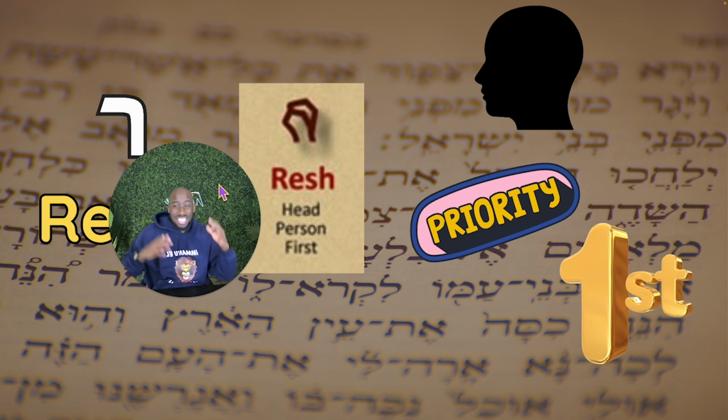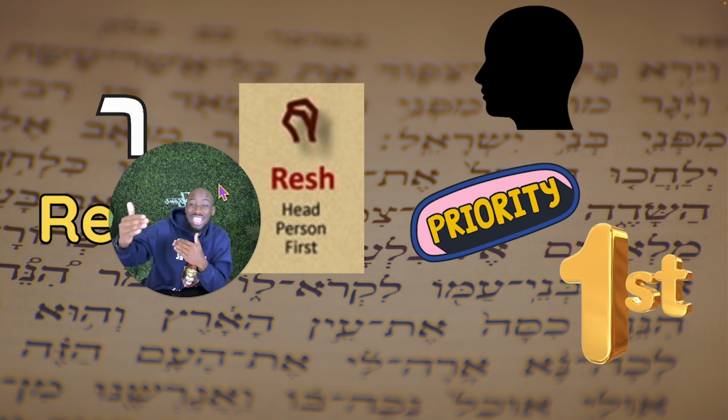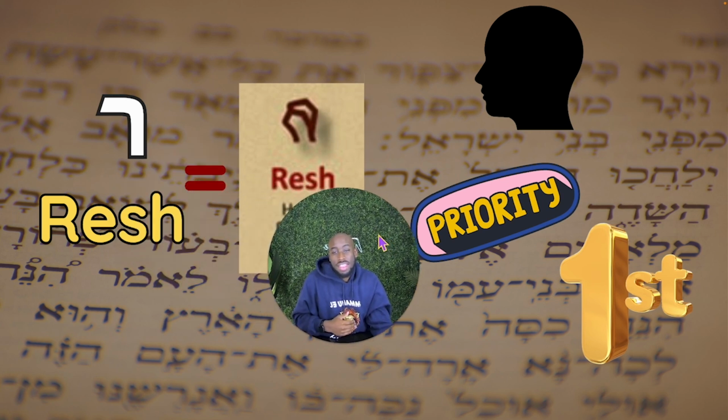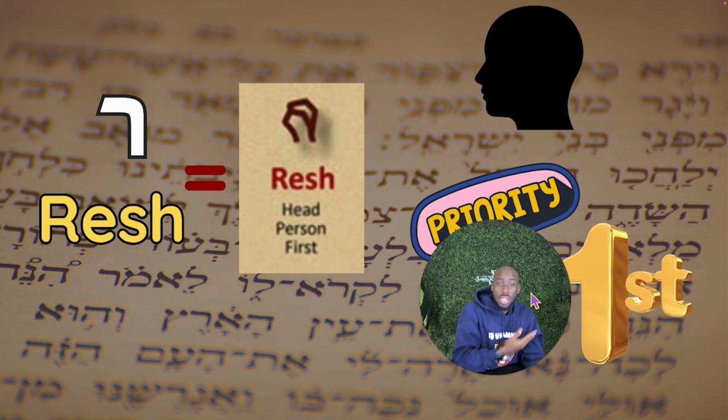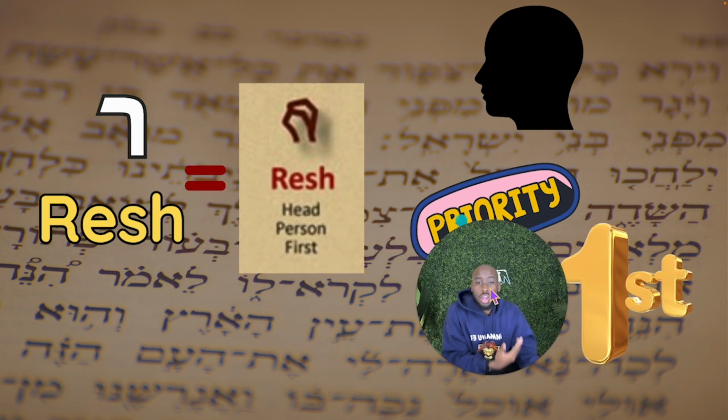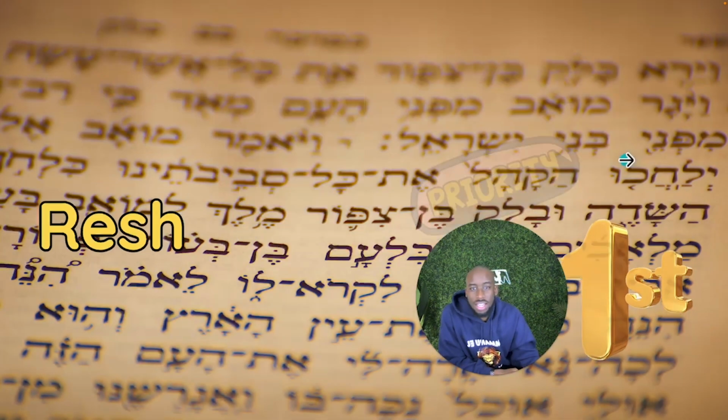And so it's not just to symbolize a noggin like this one, right? Kind of keep it buffed. But it also symbolizes the position and the authority, right? The head is someone who's a priority or someone who comes first. Like all you guys have the head of your house. But we're going to look at some supporting scriptures to help us break that down. Take a look at that.